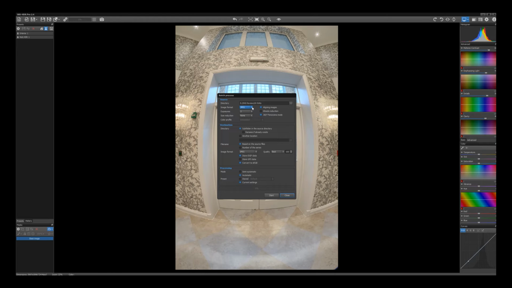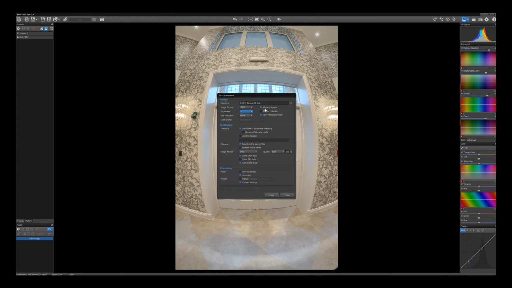I do generally export my images in JPEG after I've done the adjustments in Lightroom. Many of you may disagree with that. I have done them in TIFF before. It does accept all sorts of different formats, you can do RAWs and everything like that, but I generally tend to export them from Lightroom as JPEG. It's three exposures, but you can do any number of exposures, up to 20. That'd be a lot of dynamic range in there.